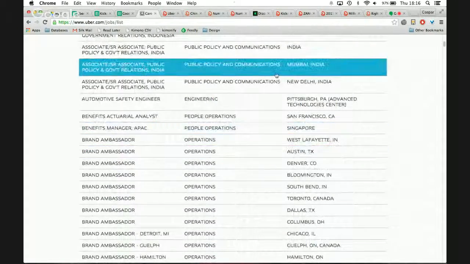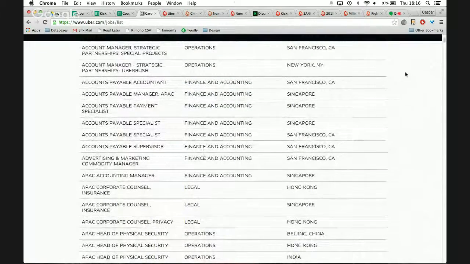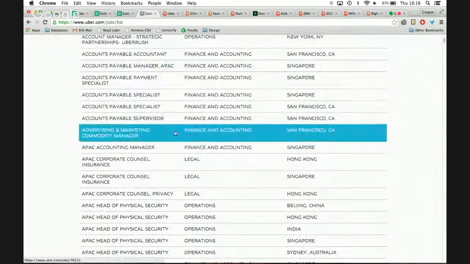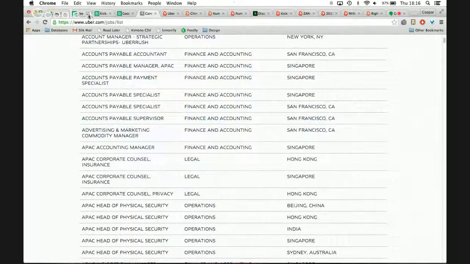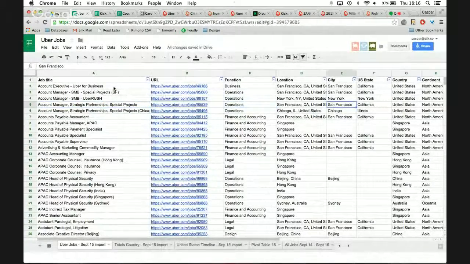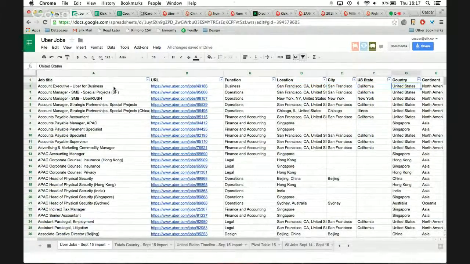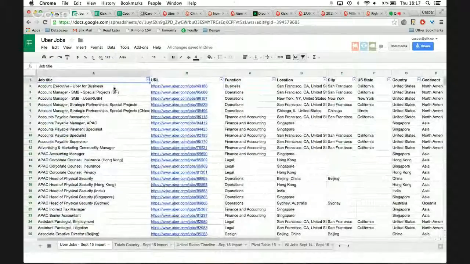So just working with this table, what we've started doing about a year ago is just periodically collecting this information, just the table as you would see here on the website, and just a quick view of the actual spreadsheets that we have, that we keep every couple of months, where, for instance, here you can see that the location, of course, can be split up into cities, states, countries, and continents, which gives sort of more information, as we'll see later on, but that's basically all the information that was in there.